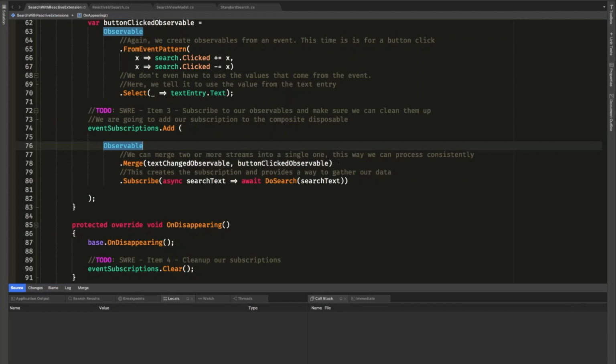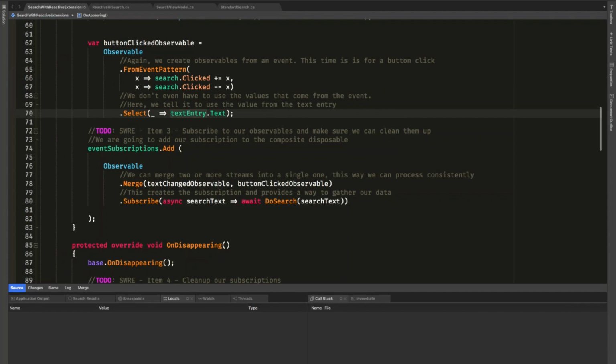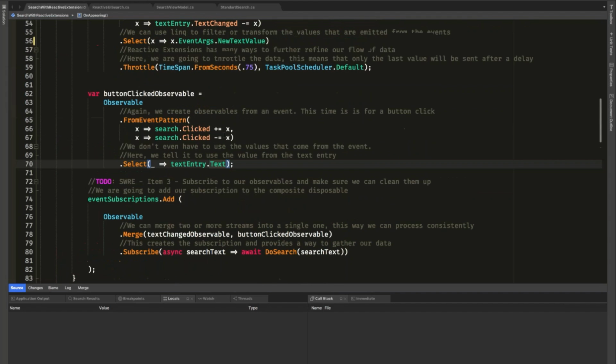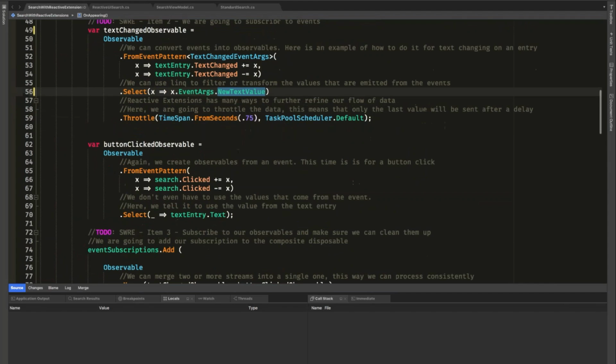So with the reactive extensions, what we can do is we can merge those two streams together. So whichever notification comes off that conveyor belt, just let me know it, and I'd like to do my work. All right? And then to set up that work to go do, we're going to create a subscription. And so our subscription here is going to provide us the data that comes out of those observables. In this case, we're both selecting out strings of data, right? So we're saying, grab our text from our text entry up here. And for our text typing, we say, get me that new text value.